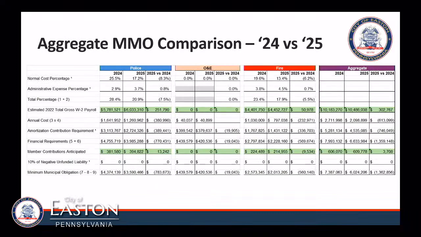Here's a comparison. Again, this is probably best for you to review, but as far as how the MMO is calculated, we've got our 3 pension plans that make up the aggregate plan. What I wanted to highlight is the lines that are in green. Those are basically the only input that we as the city have into this. The rest is provided to us by our actuaries. Based on their valuations, they provide us with all of these percentages. I'd be happy to go through later what all the other line items are and how they're calculated, and we could even have our actuaries come in and explain some of this if you'd like us to do that.